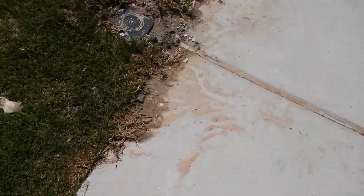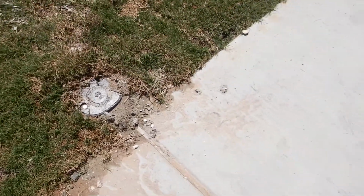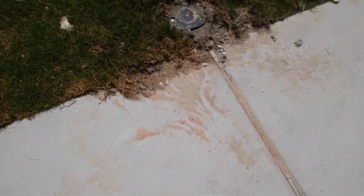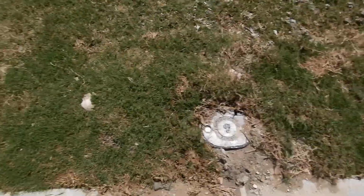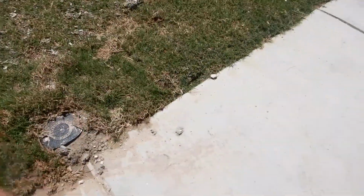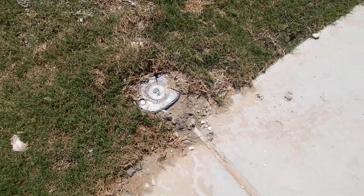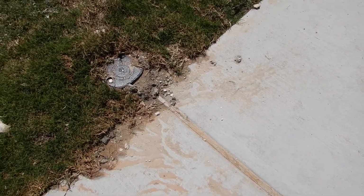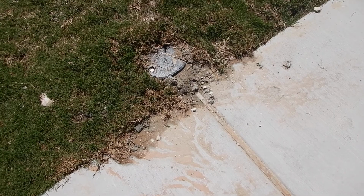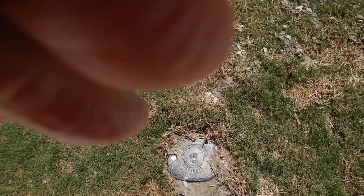This is the main sanitary sewer lateral. And what that means is that it's for the utility company. This has not much, or nothing, to do with this house. It has to do with it if there's a major problem. Now, bad news is it's always in your yard. Good news is it's in your yard. So if they're going to fix something really major, something horrible is going on, and you wouldn't expect it in a newer neighborhood, but should something like that happen, you're pretty darn close to the main laterals.